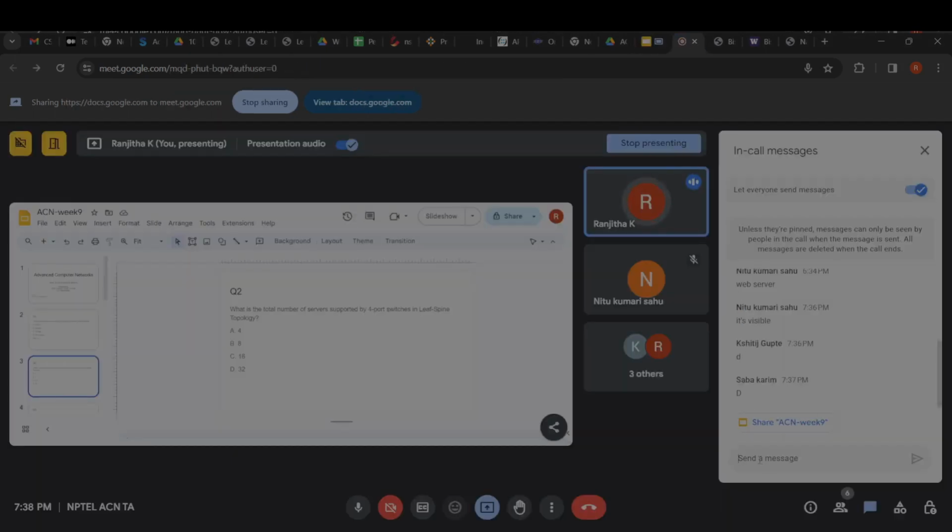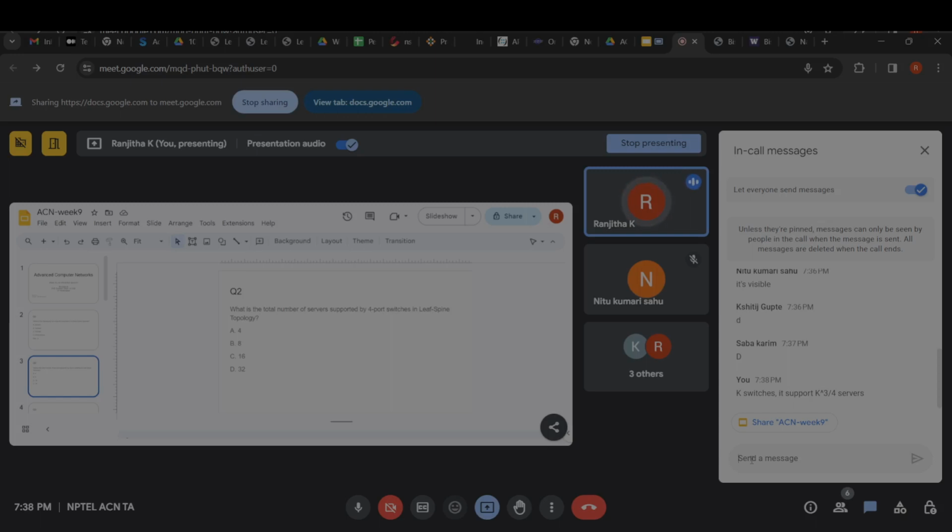If there are k-port switches, it supports k power 3, k cube, by 4 servers. If there are k-port switches, how many servers does it support? It is k cube, k power 3 by 4.